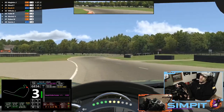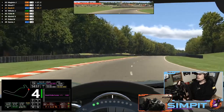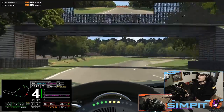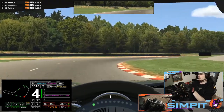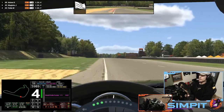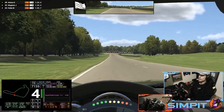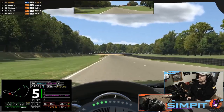Very smooth through here, small amounts of lift to control the car when you've got cold tires. Try not to when the tires are warm, but you might have to. Fourth gear for your exit. Not so bad. Braking in, a little bit of curb if you can catch it, use the runoff if you need it. There's a big bump there, so if you're going to use the runoff, go a little extra wide and you can get over that smoother. If not, stay tight so you don't hit that bump. 24.3 is not bad at all.